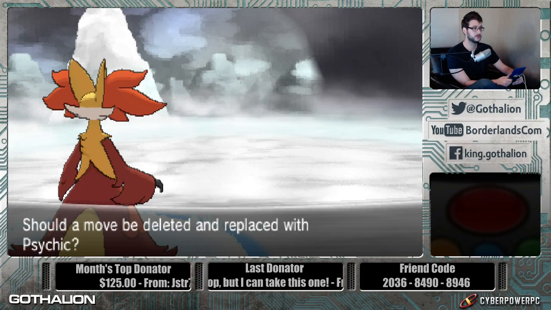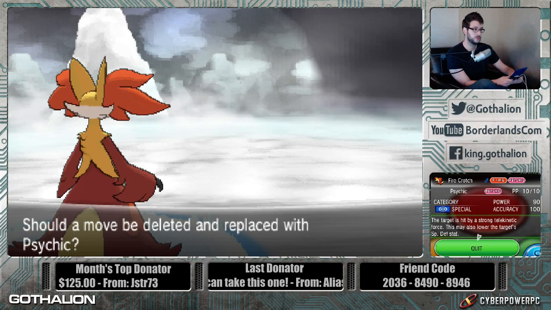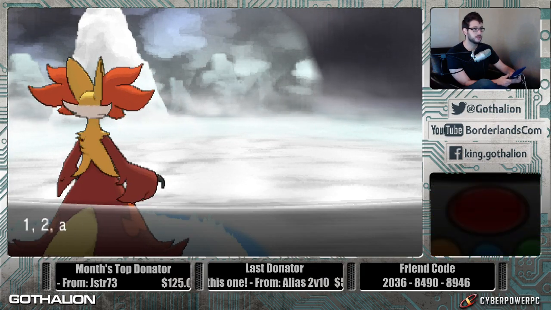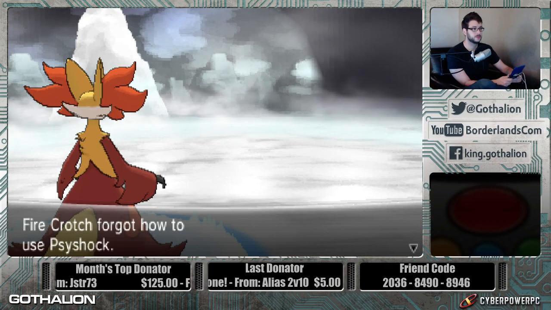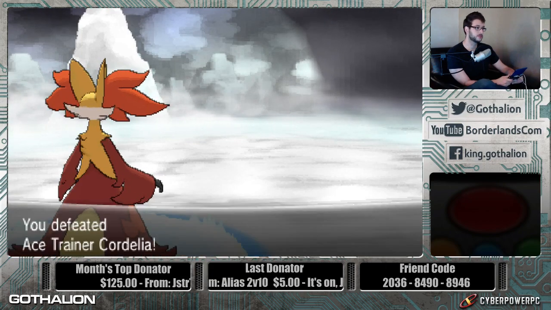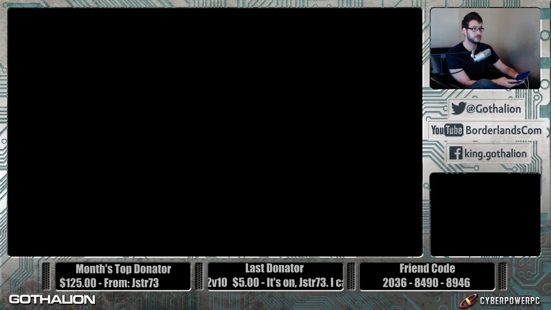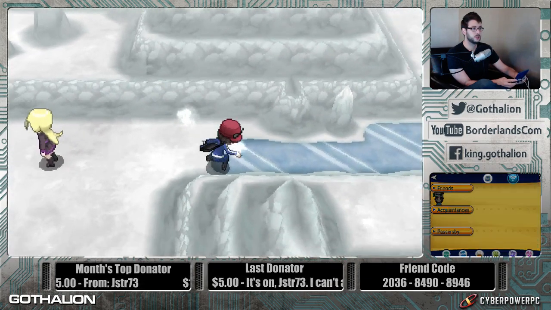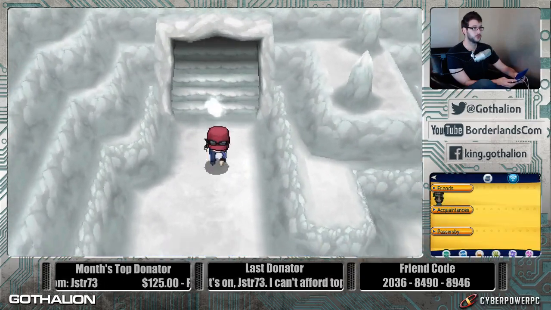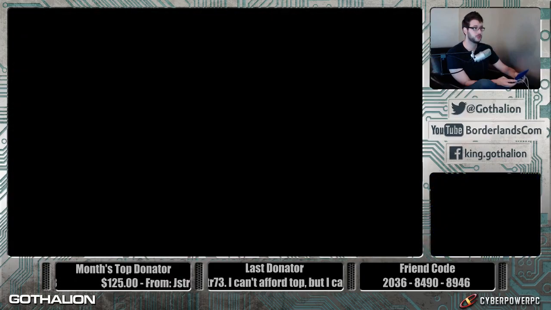Yeah! Psychic. 90. Psyshock. 80. Forget. Whoa! Oh, great. What's up there? I'm not gonna go over there yet. I'm gonna go right here. Woo.